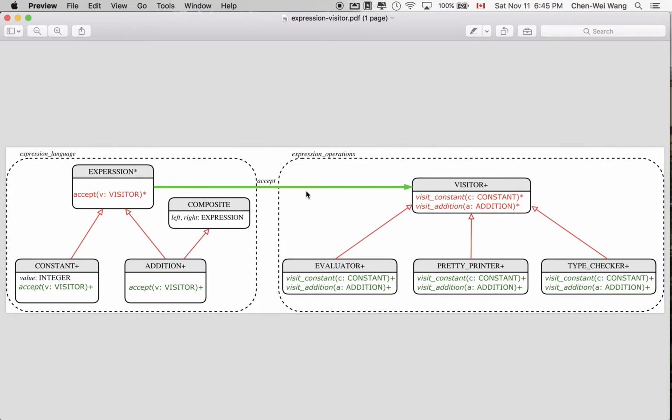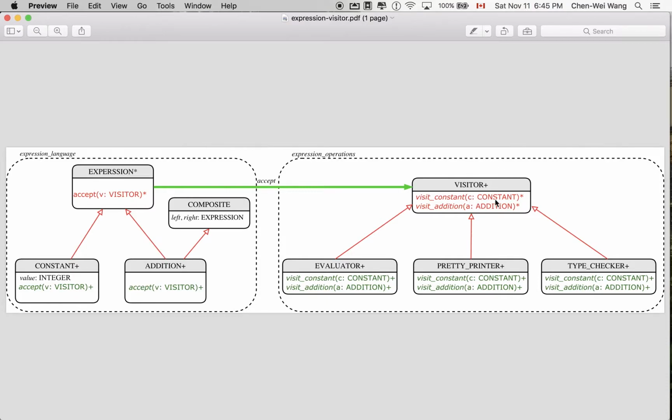And then, in another cluster over here, you can think of it as for every operation that we'd like to perform on the expression language, we have to convert that into a class. Okay, so now for the visitor over here, that's the upper level class, and this should be deferred actually. Okay, that's a typo. This should be deferred. And then we have visit constant and visit addition. The number of features we have in the visitor depends on how many descending classes we have for the expression in the structure cluster. In this case, we got constant, we got addition. That's why we got visit constant and visit addition.